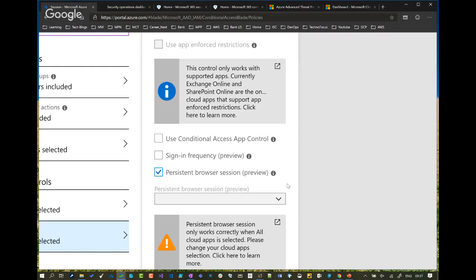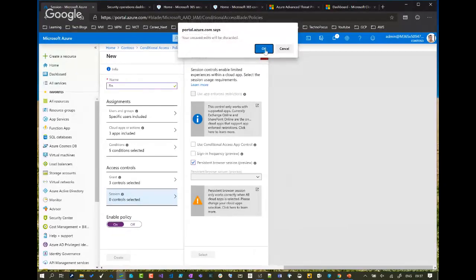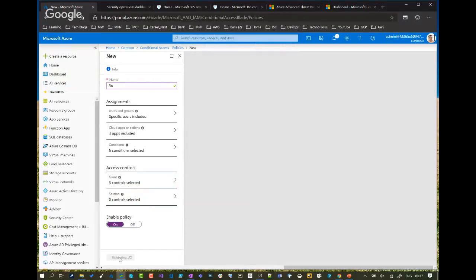You can expire their sessions through Azure Active Directory. If they are logged in there and saved their password, their session cookies are gone. They are disconnected from Azure Active Directory. So you can do that also. So this is how layered security works.